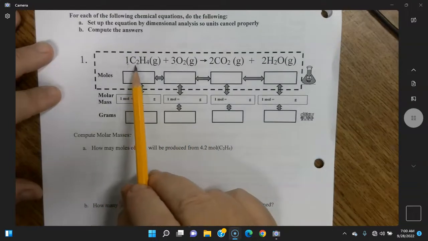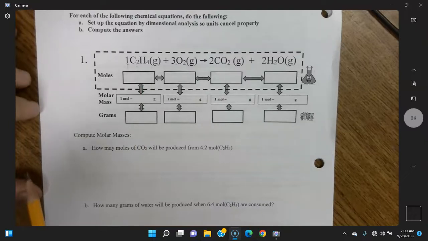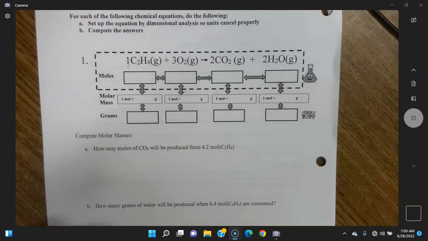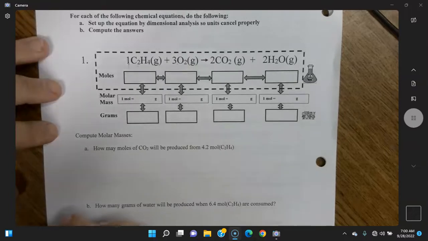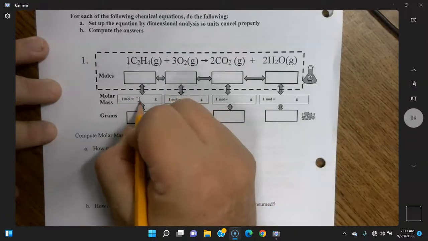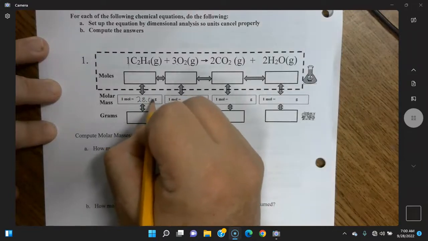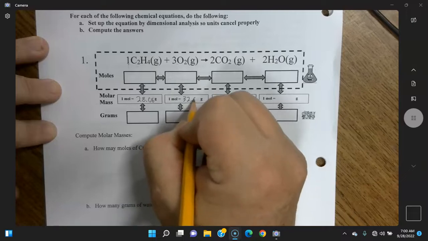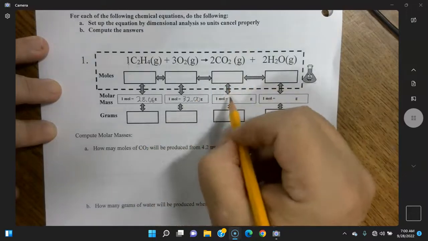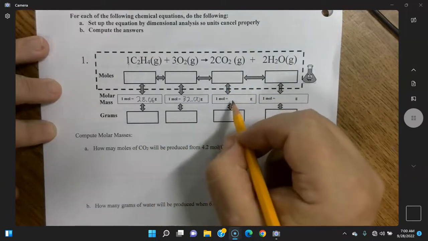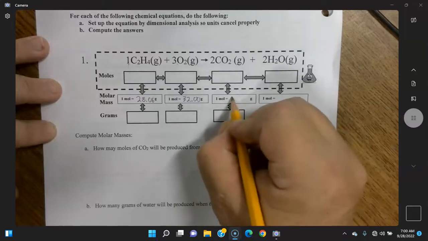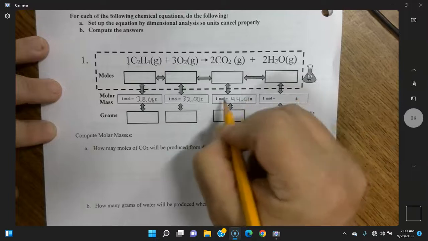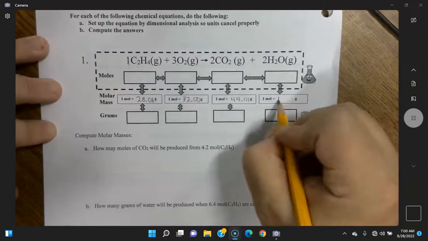So I'm going to do that quickly, but this is a skill you should know how to do. So C2 is 2 times 12.01. H4 is 4 times 1.01. If you multiply those out and add them together, you get 28.06. O2 is 32. 2 times 16 from your periodic table. CO2 is 12.01 plus 2 times 16 is 32, and you add that, the 12.01 plus 32 gives you 44.01 grams for 1 mole of CO2, and H2O is 18.02.